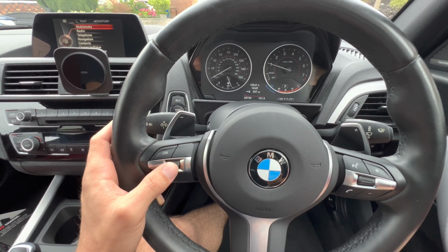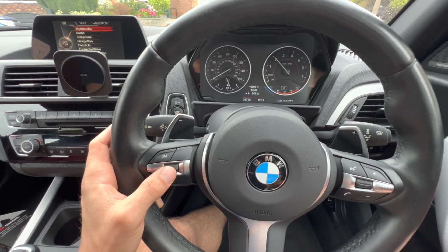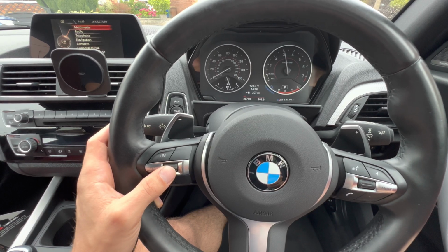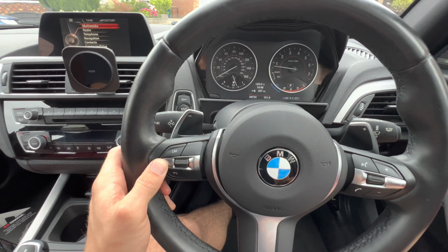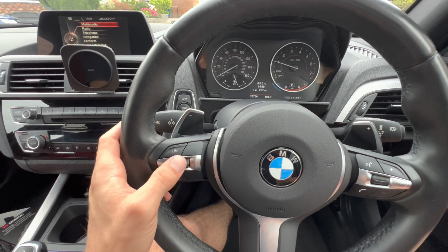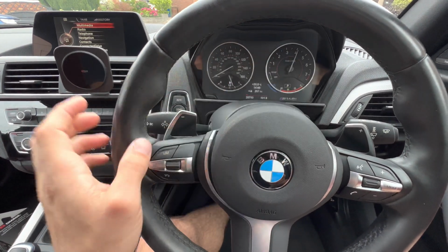So map 1 is the crap fuel, American fuel. Map 2 is 91 octane. Map 3 is 93 octane, so like 95 RON in the UK. And then map 4, oh, I've gone over it, I left it too long. Map 4 is the standard M performance tune.